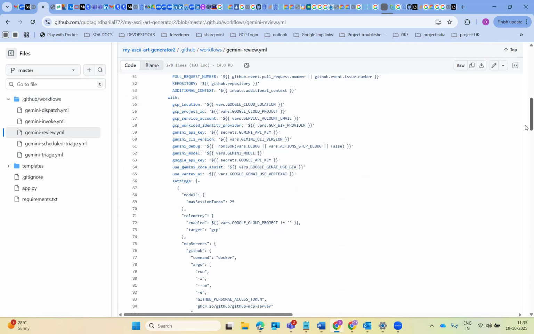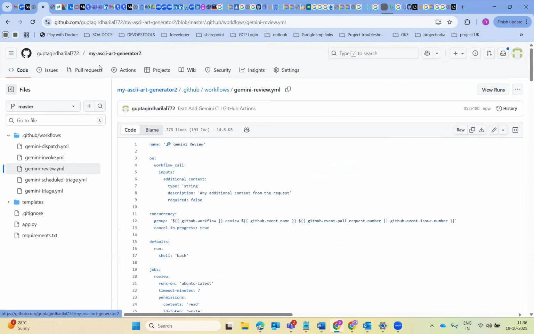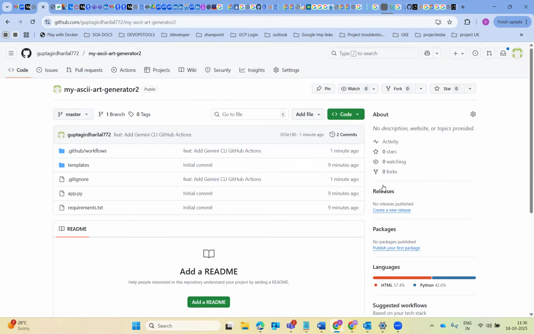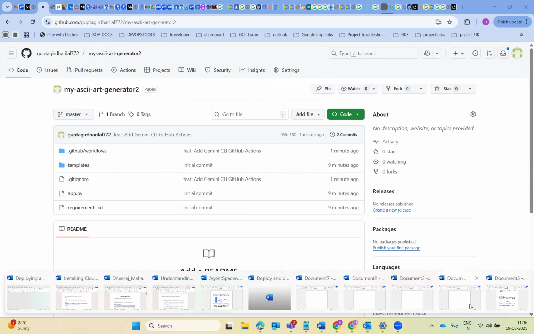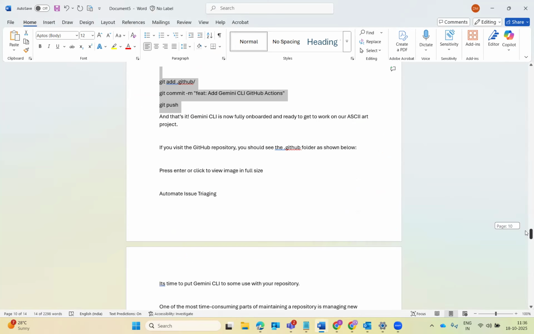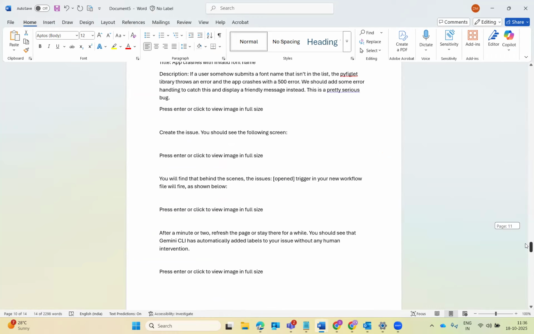In this way, we have an API key, and everything is over there. That is totally taken care of by this. Let me create some pull request, and one second before that, let me follow more instructions. Once this is done, let me add some issue.